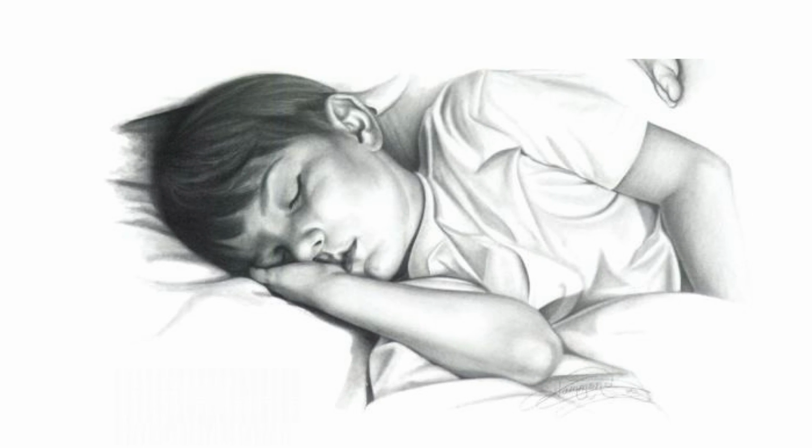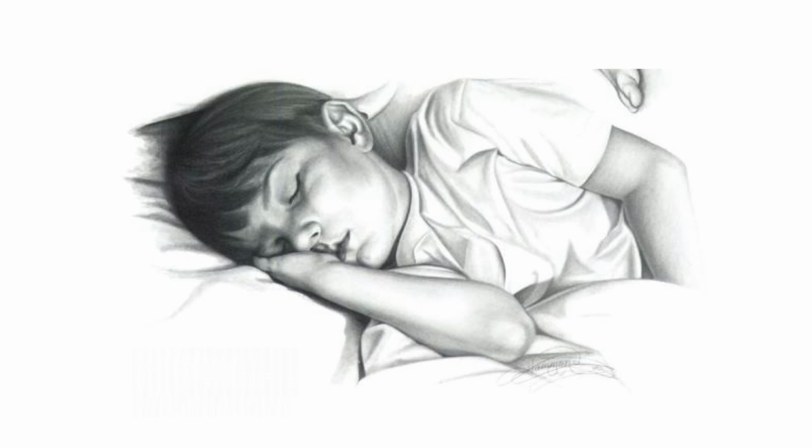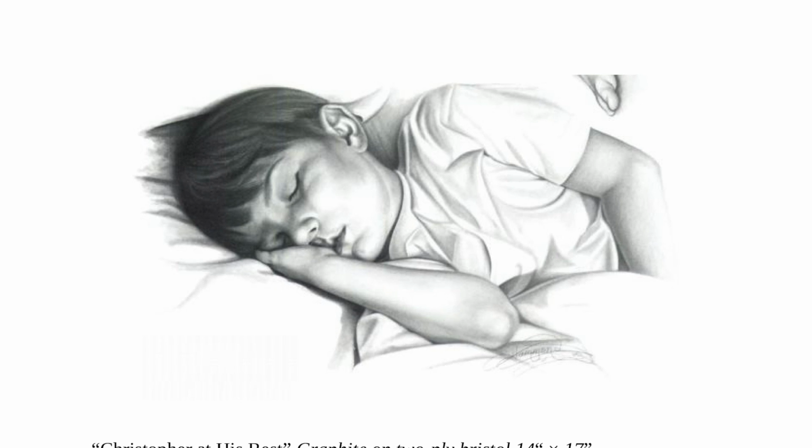Go Away, graphite on 2-ply Bristol, 14x11. Christopher at His Best, graphite on 2-ply Bristol, 14x17.